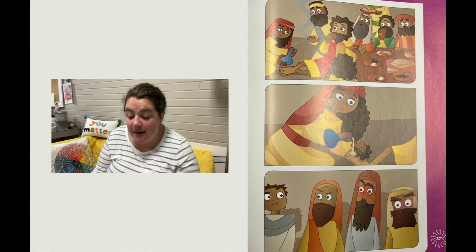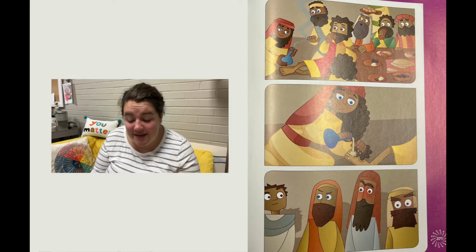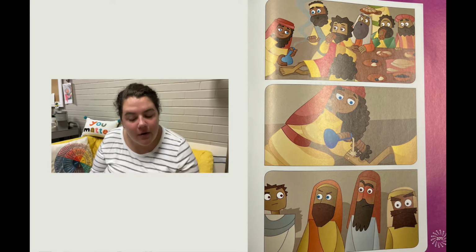Lazarus, Martha, and the disciples stopped eating and stared. They couldn't believe their eyes or their noses. Mary was anointing Jesus' feet with perfume, expensive perfume. Jesus and his disciples were visiting the home of Lazarus, the man Jesus raised from the dead. Lazarus' sisters, Mary and Martha, had served them dinner, and the disciples sniffed. The room was filled with the strong smell of perfume. Mary lowered her head. She wiped the dripping perfume from Jesus' sandy feet. With her hair, she wiped Jesus' feet with her hair.